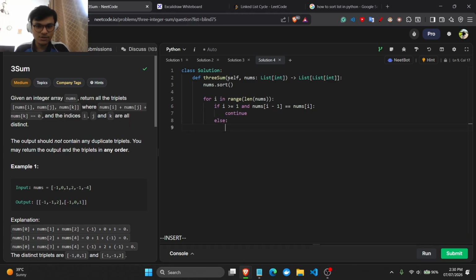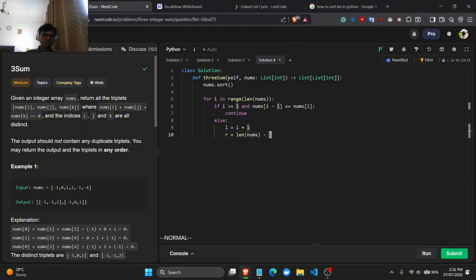So for this, now we'll do L is equal to i plus 1, and R is equal to length of nums minus 1. So this will always be at the end, so to speak, right? They'll always be over here. So L will be i plus 1, and while L is less than R, because R will be a boundary, R cannot go beyond that, right?